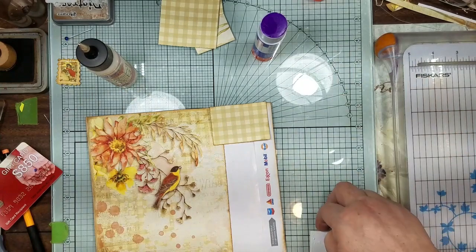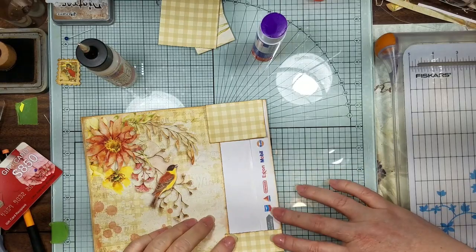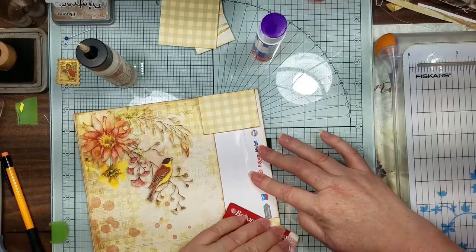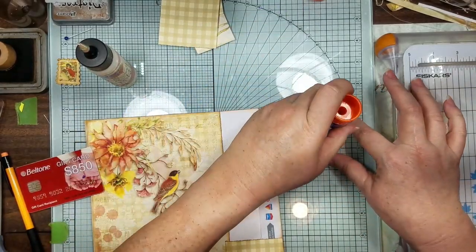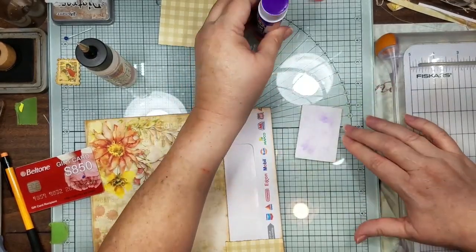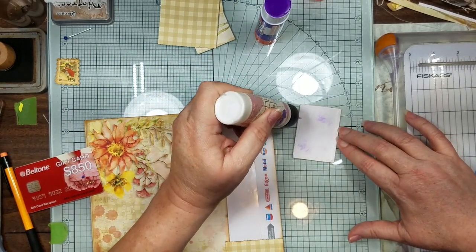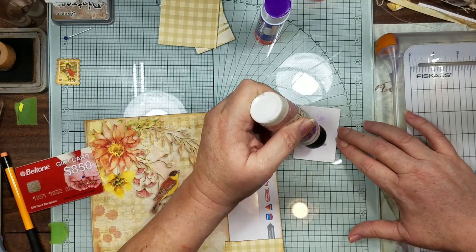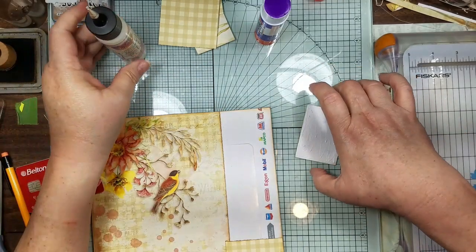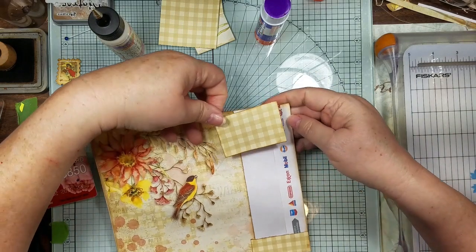But, okay, back to scrapping. Scrapping with me. We're making scraps. Yeah, I know, we're making scraps. But I think this is going to be so cute when it's done. So I'm just going to cover all the pages first. And then we'll sew them in. And then I think I can be brave enough to go back in and put whatever pockets I want on the other pages and stuff. But I want to get the basics covered first.